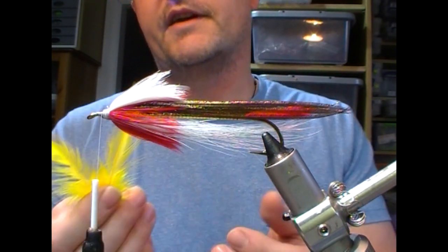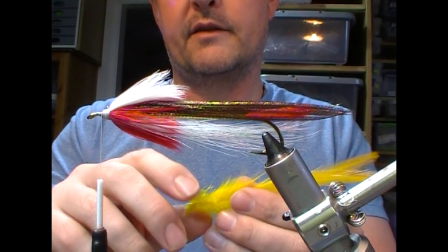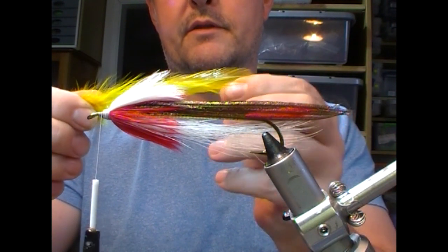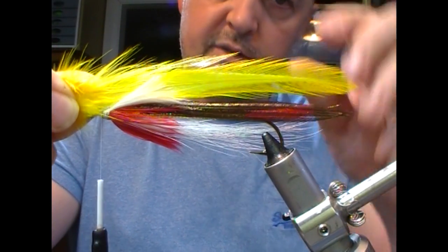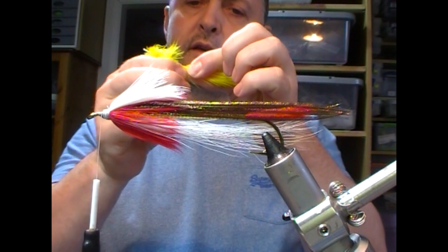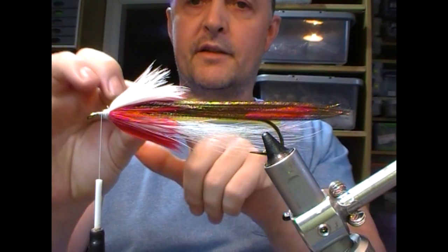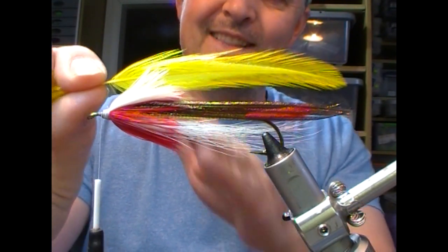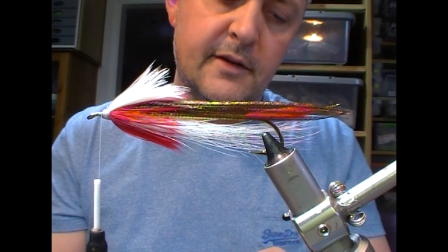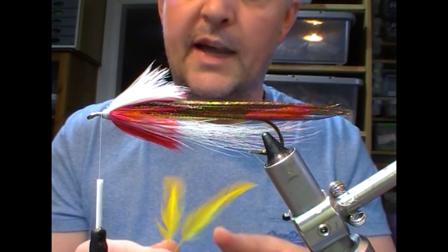So I'll take my matched centre feathers for the next wing — the Colonel Bates — and measure them up for the length I'll roughly be going at. I'll put them together and match up the tips. When the tips are beside each other I'll measure to the length I want and pinch that, then rip off the feathers. The effect of pulling both launchers off one from each feather at the same time is that both feathers are stripped to the identical length, so when tied in at the same point they'll be equal. I was reading that Carrie actually varnished the wing sets together — she may even have varnished them on rather than tying them on in certain ones.